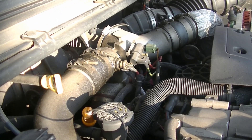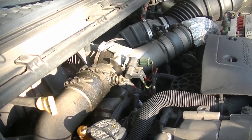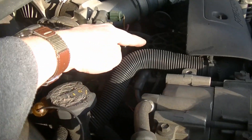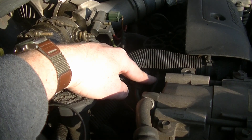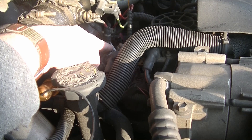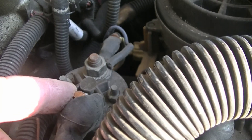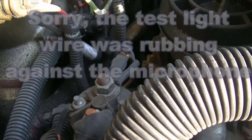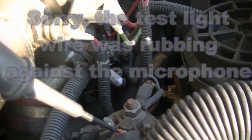The first thing we're going to look at is the glow plug system, and the first thing we're going to look at with that is the relay. It's back here right near your fuel filter. There's another solenoid here — this is the solenoid, the second one back. There's a taller one in front of it. This is the one for the glow plugs. What I'm actually going to do first is make sure we've got power to it, which this one should always be on. So we're going to check it with a test light.